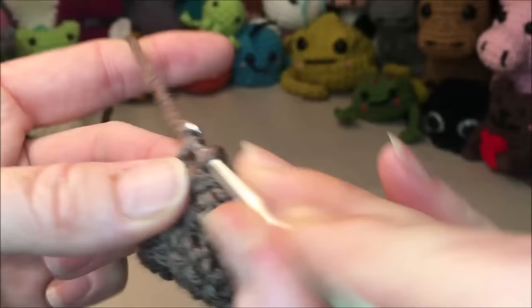Okay, so then I need to slip stitch and tie off. If you're not sure, leave yourself enough yarn that you can take this out and do your 6 decreases.